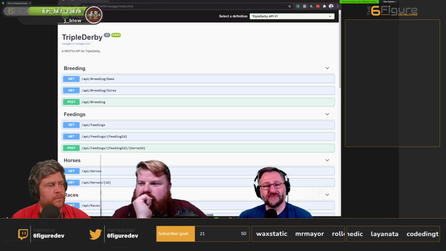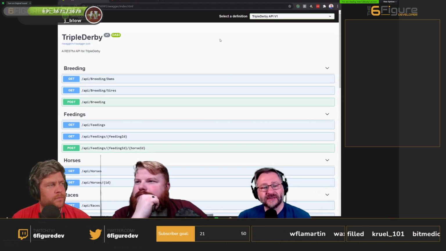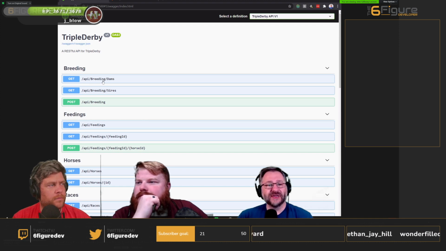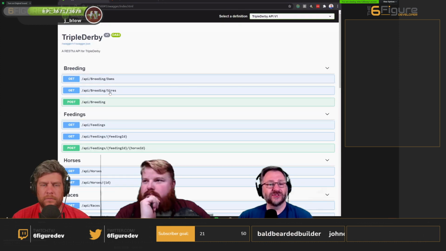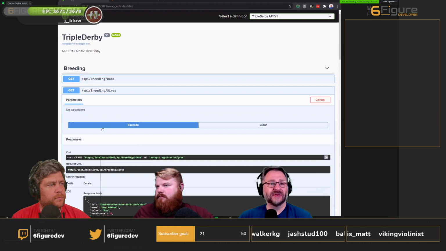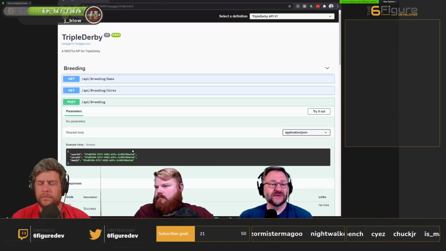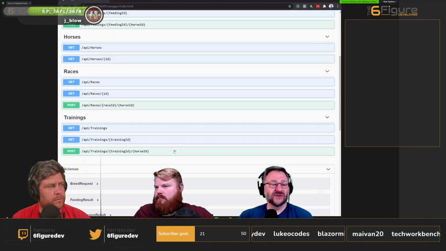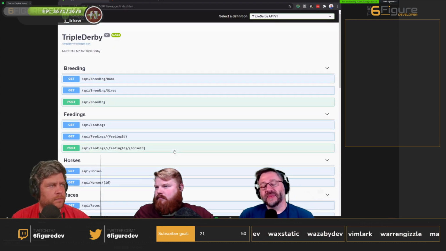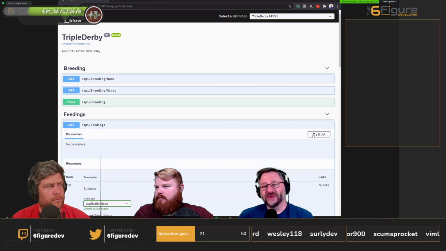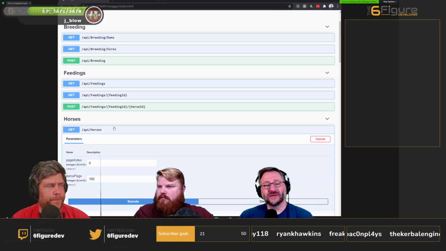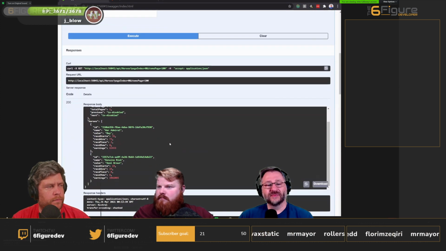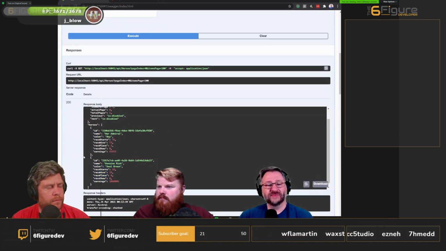So my thought was looking at the API. This is what's running in the Docker container. Some of these are built out, and so we do have a female horse to choose from, a male horse to choose from, and then we can breed a horse at the start as well. I think we had started, there is a feed. Right. There are the horses that we started with. So a male horse, a female horse.